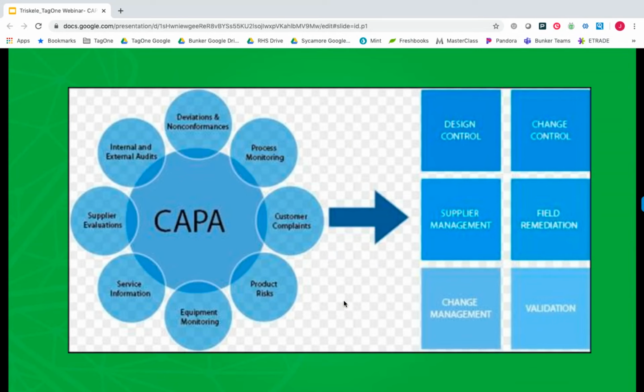Talk a little bit about how CAPA impacts the whole organization and how leaders in that department need to think about building their team with diverse skill sets to set their company up for success. Yeah, this slide goes perfectly in line with the example that I gave with the varnish issue.